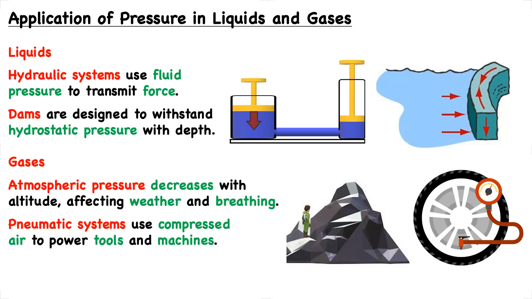Now let's consider some applications of pressure in both liquids and gases, starting with liquids. We'll start with one of the most important applications: hydraulic systems. Hydraulic systems use fluid pressure to transmit force. We have one illustration of a simple hydraulic system composed of two pistons, one on the left and one on the right. When a force is applied to, for example, this left piston, it will translate downwards, pressure will build, and that pressure will be used to do work, which in this case will be to raise the piston on the right side.